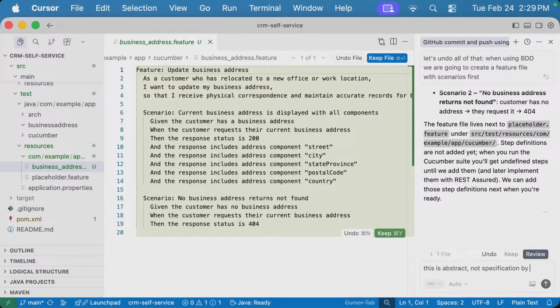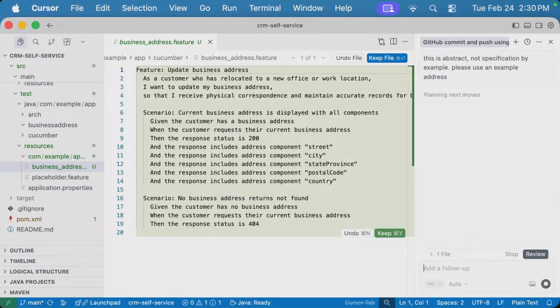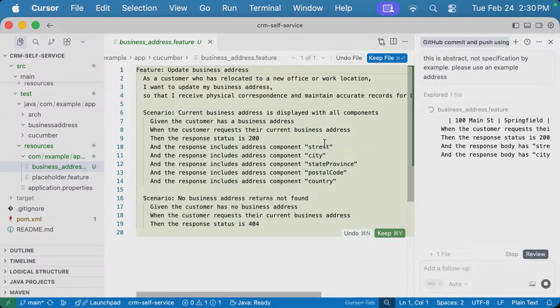This is exactly, I'm telling you, this is exactly the same kind of coaching that I would give a team. Please, well, okay, I'm using please again. Use an example address. And let's see how it changes it. And I'm hoping that it's going to come up with a data table or something. There we go. Okay.